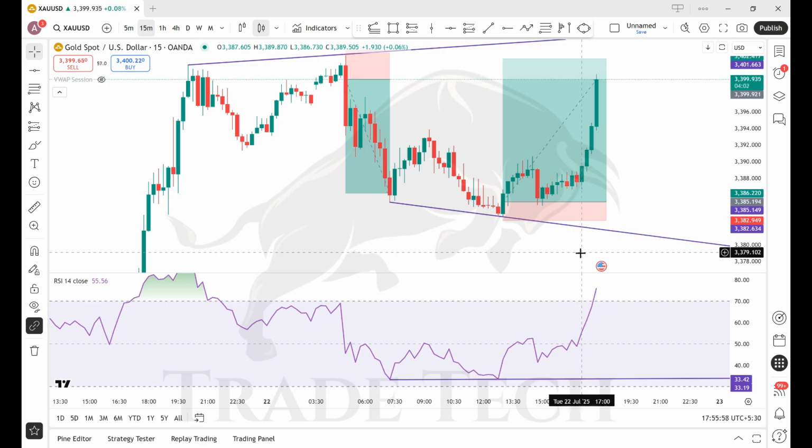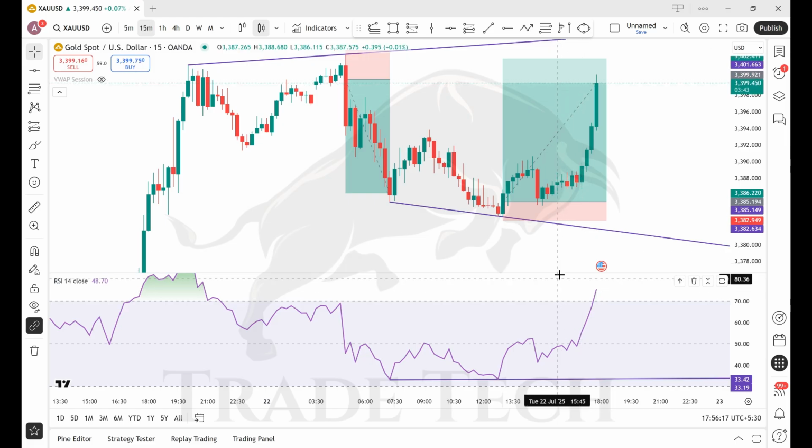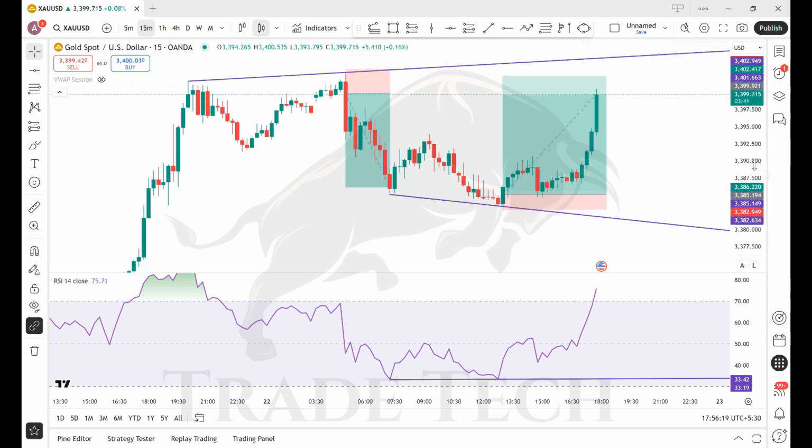But this is basic: we will always be looking at long entries when the price is creating lower lows, and we will check divergence on the same time frame. Or if the price is making higher highs, we will always check for RSI divergence creating lower highs. I hope you guys understood this particular setup, and I wish you all the best for trading with this.